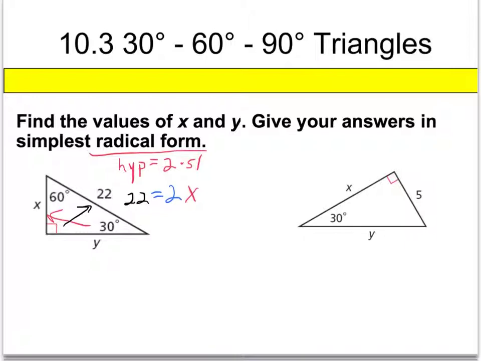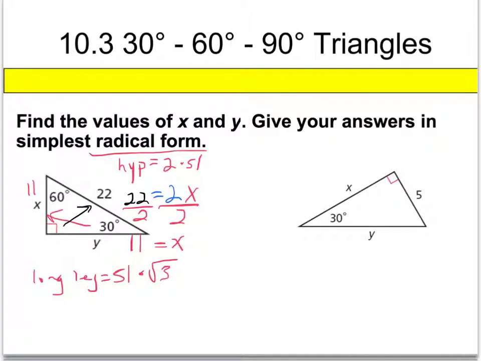So again, I kind of set it up going backwards. What information do we know, and what are we trying to get? In order for us to get x, we take 2x divided by 2, and x is equal to 11. So what that tells me is my short leg is equal to 11 units. Now, if we know our short leg, we can easily find our longer leg. I'm going to write this formula down: the long leg is equal to the short leg, SL, times the square root of 3.